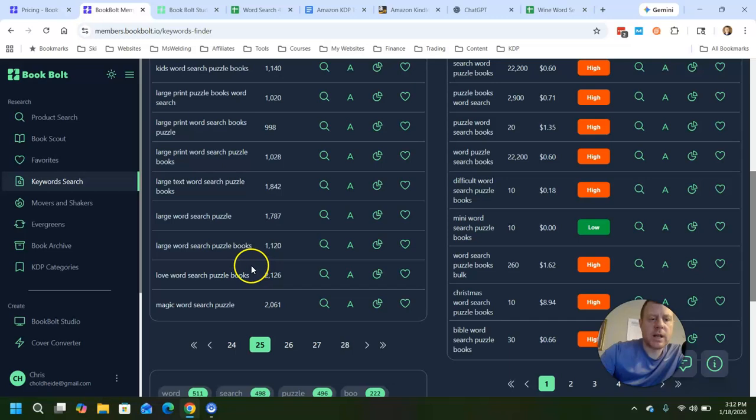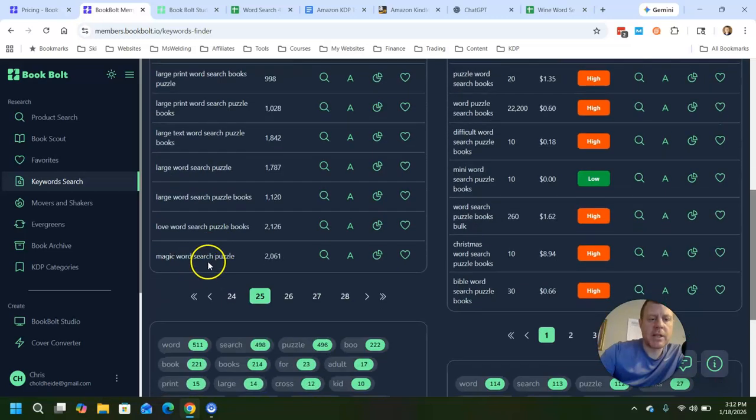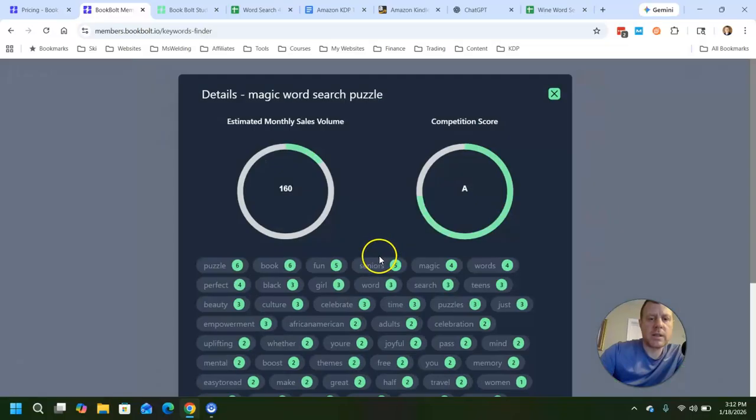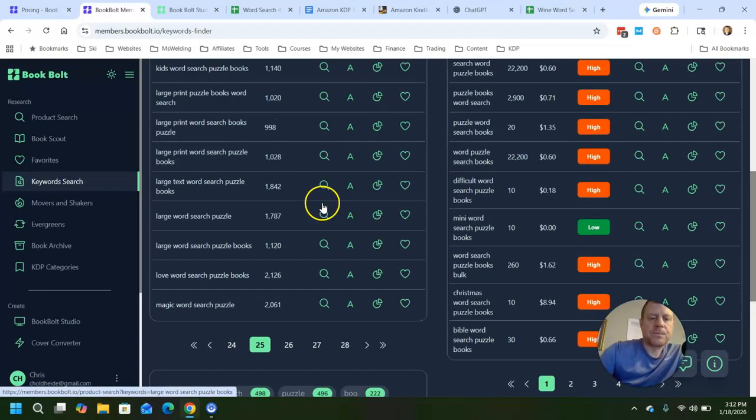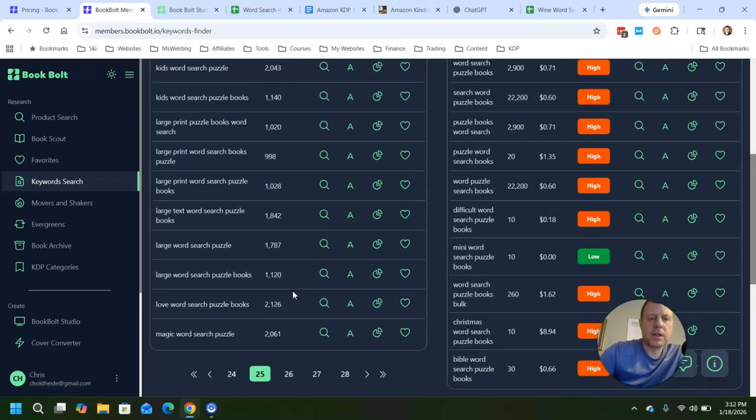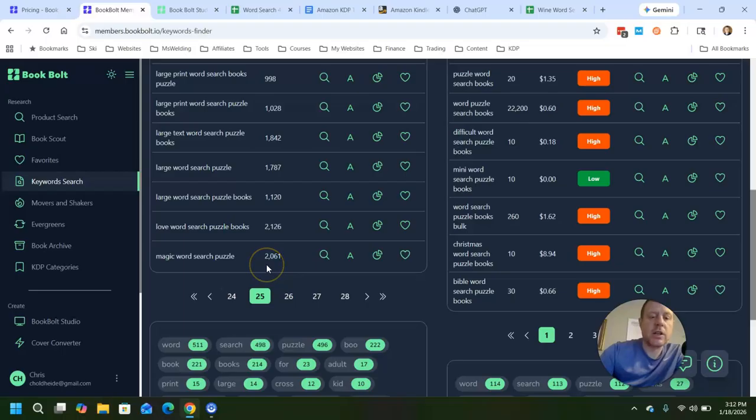So if we say we like the one on magic word search book, puzzle book, we could click the details again, A, and 160 monthly sales. So that means there's a lot of sales going on with some of these books, and there's over 2,000 searches a month for this particular term, so that's a good deal. So it looks like a lot of people are buying this.